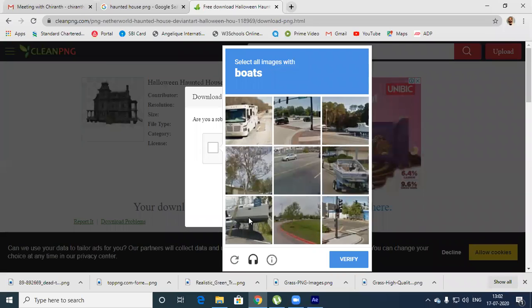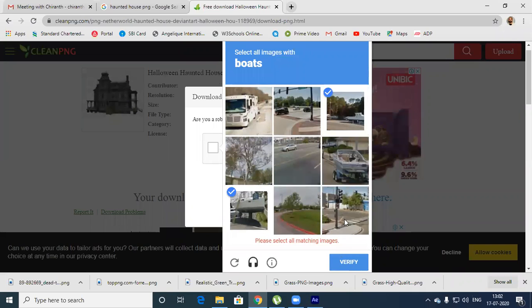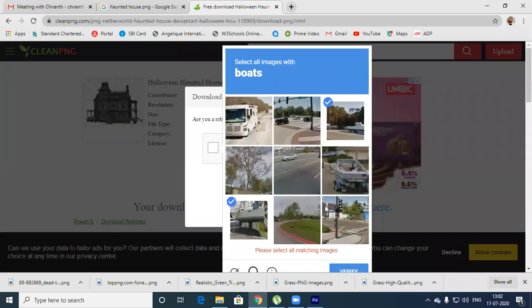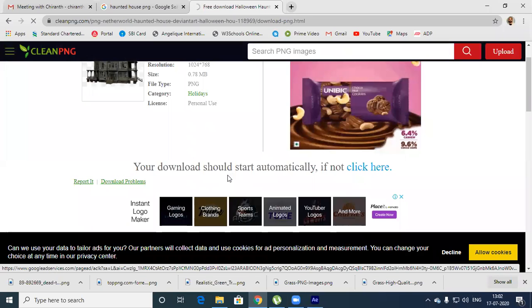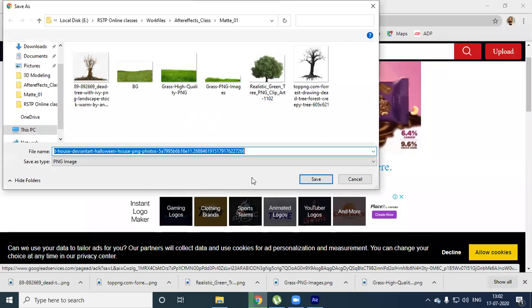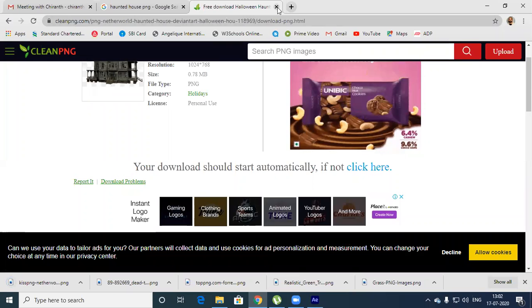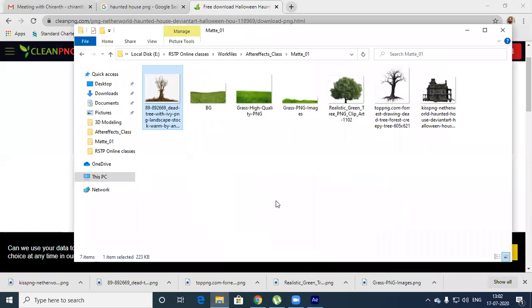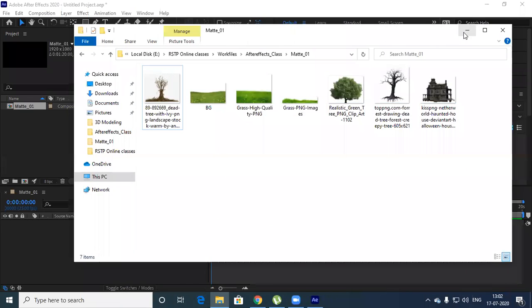Select both. I just got this. I have selected a few images now. I'm ready to go with them.